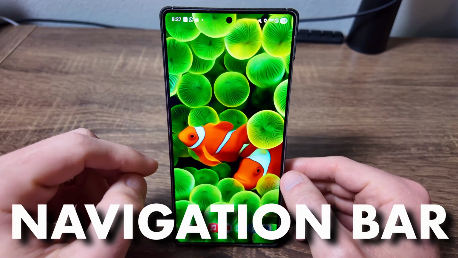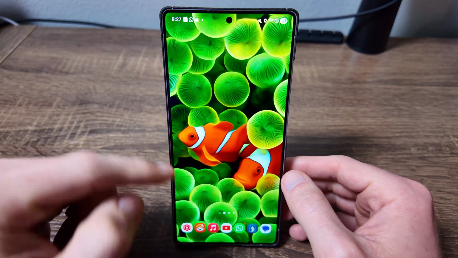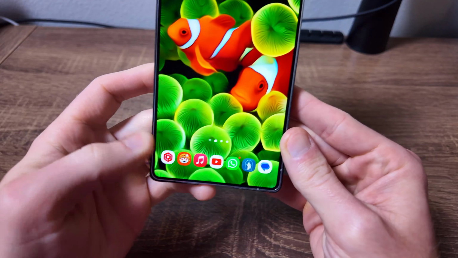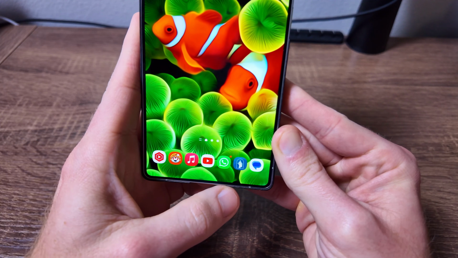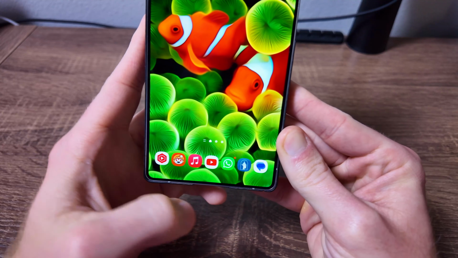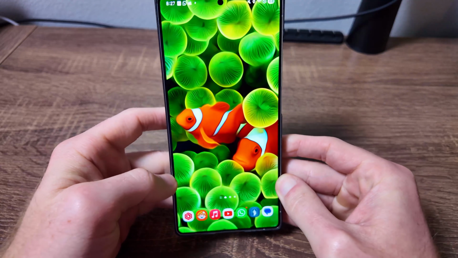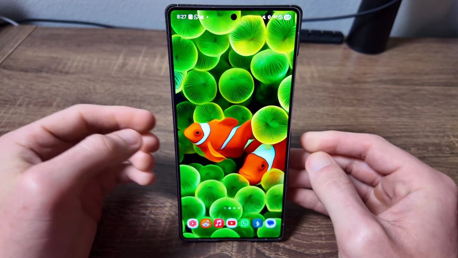One useful trick is we're going to delete the navigation bar. So if you notice down here, I don't have anything except my dock. You might have, if you haven't changed the setting already, one line, which is your navigation bar that you use to navigate your phone. We're going to turn that off because it is a little bit of a weird way to do it. Let's go ahead and take a look.